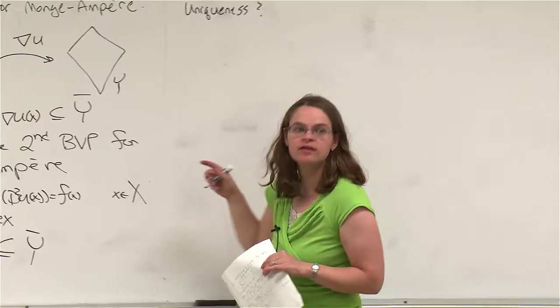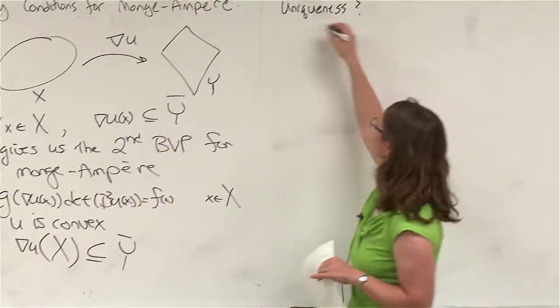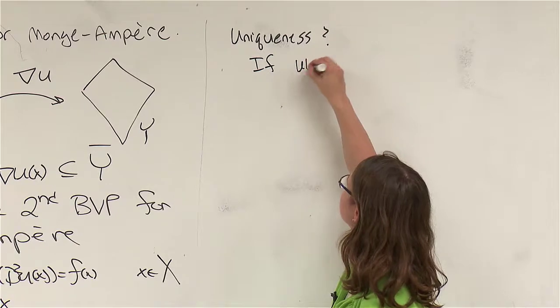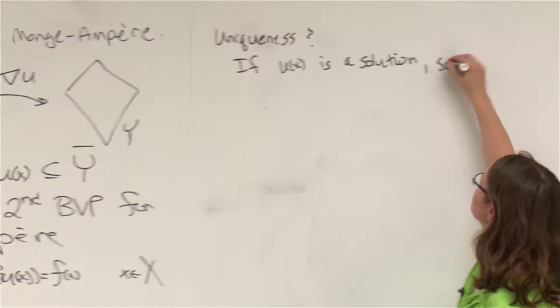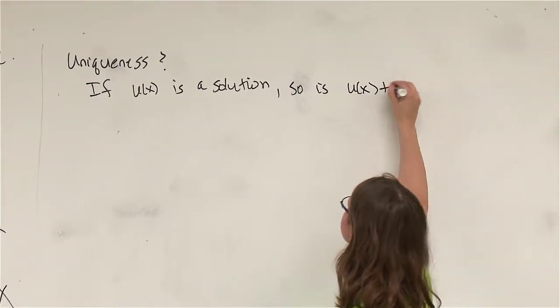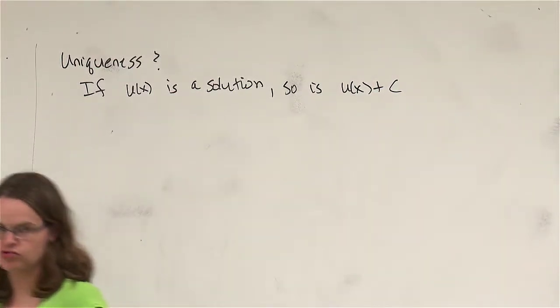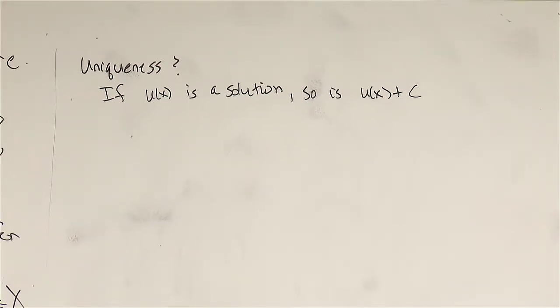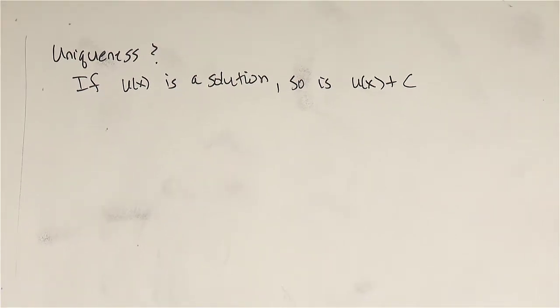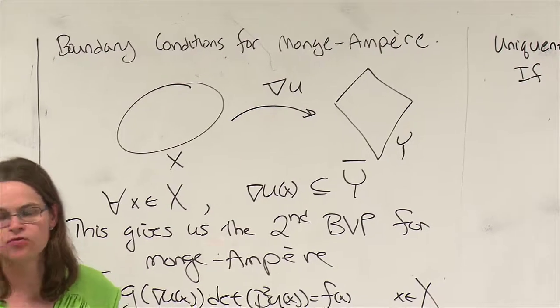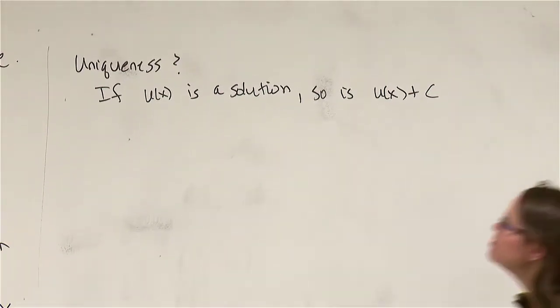I have, at best, uniqueness up to additive constants. So right now, if u of x is a solution, so is u of x plus c. Okay, so we should have an extra constraint. That shouldn't worry you too much, right? Because at the end of the day, we actually don't care about u. We care about the gradient of u. So whatever constant we add in is going to fall out again when we compute our transport map. So that's no big deal. That shouldn't worry you, but of course you need to be aware of this.